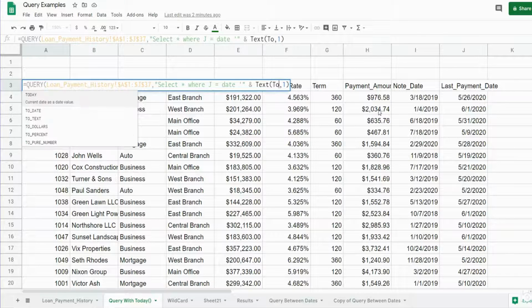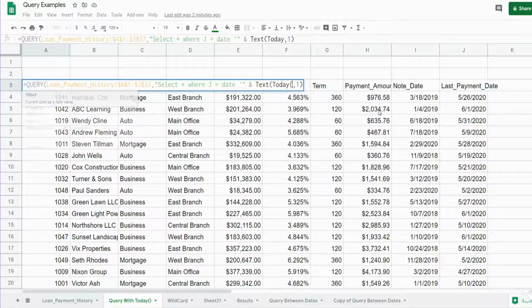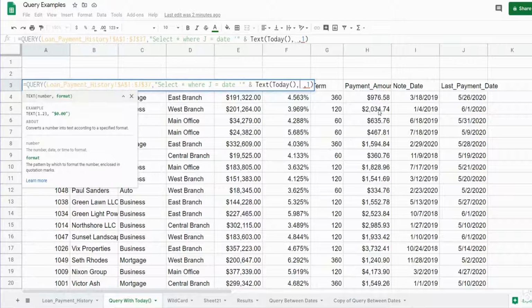Well, that's going to be our today function. The second input for the text function is how you want that value formatted. Well, for Google Sheets query dates, they need to be in the format of 4-digit year, 2-digit month, 2-digit day. And this second argument, the value needs to be enclosed in double quotes, so remember that.